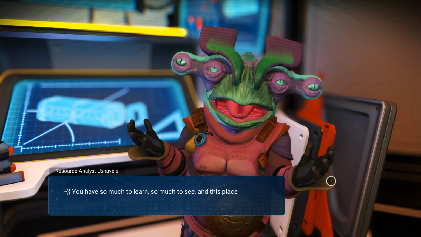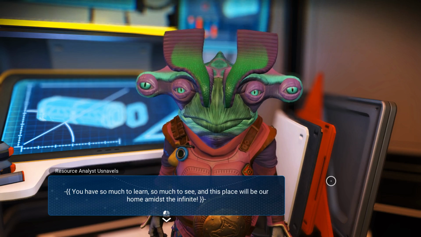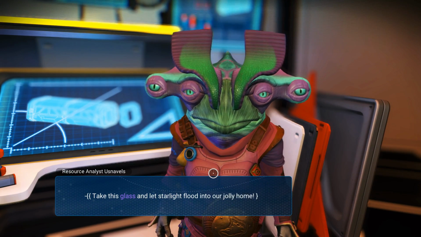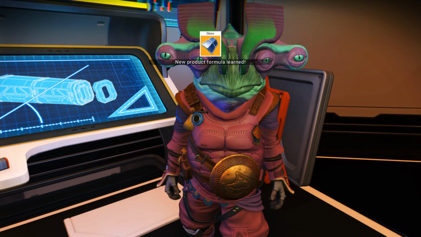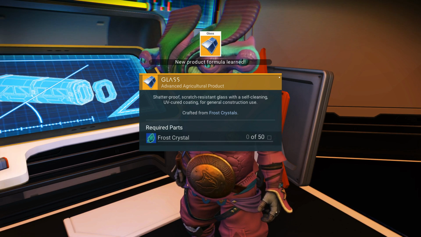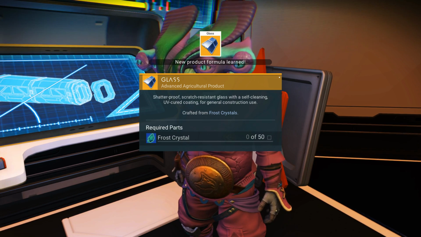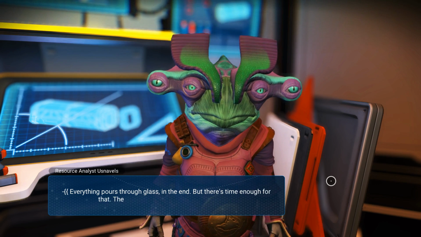Resource analysts, us navals. You have so much to learn, so much to see, and this place will be our home amidst the infinite. Take this glass and let starlight flood into our jolly home. Accept. Shatterproof, scratch-resistant glass with a self-cleaning UV cured coating for general construction use, crafted from frost crystals. I don't have any frost crystals.